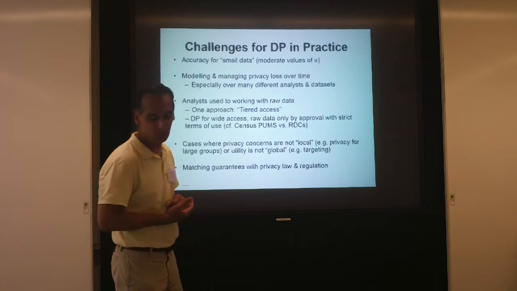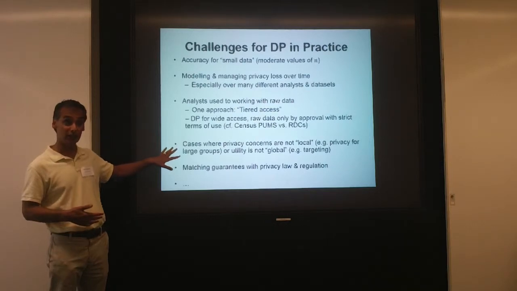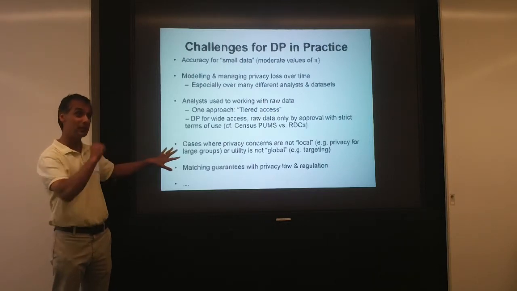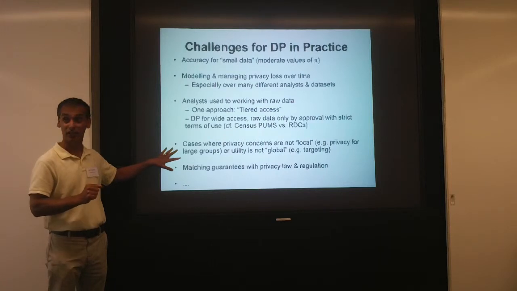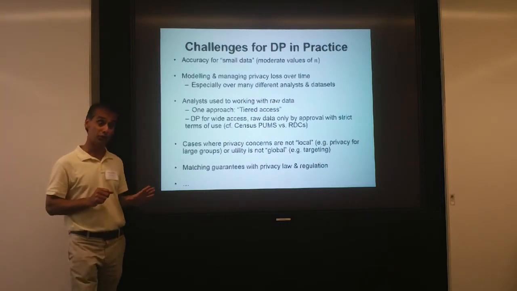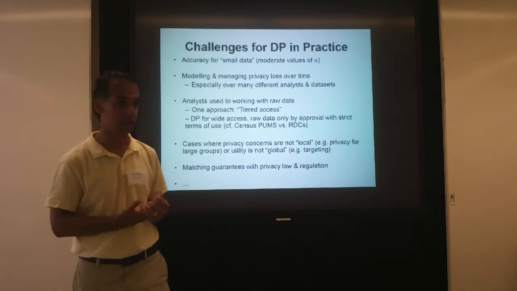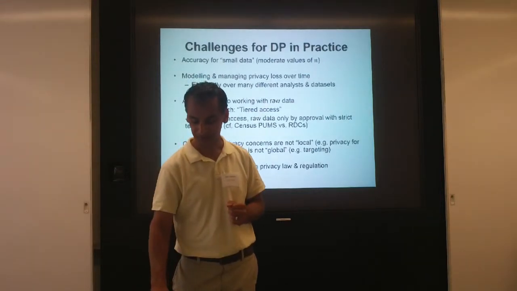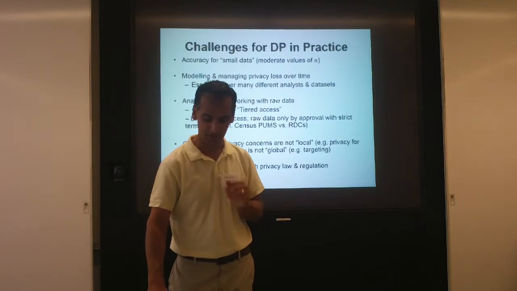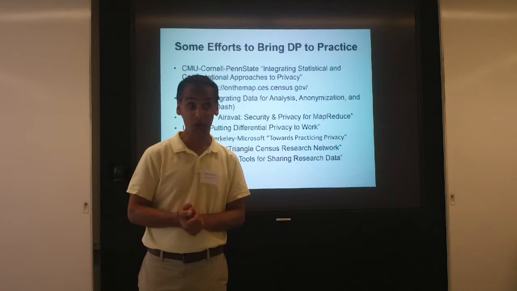So that's one point, and another one is thinking about utility. As I hinted, differential privacy is meant to support statistical analysis. In some cases, where you want to pick out an individual for a drug study or something like that, your utility is not about statistical properties, it's about identifying an individual, and differential privacy won't let you do that on purpose, right? And so it's not the right fit if that's your goal. And I've mentioned before, we were thinking about how to match it with law and regulation. I think there's reason for hope with all of these challenges.